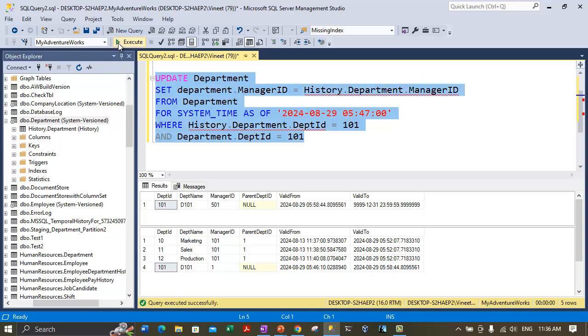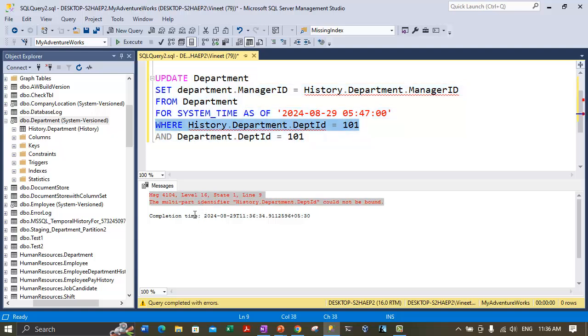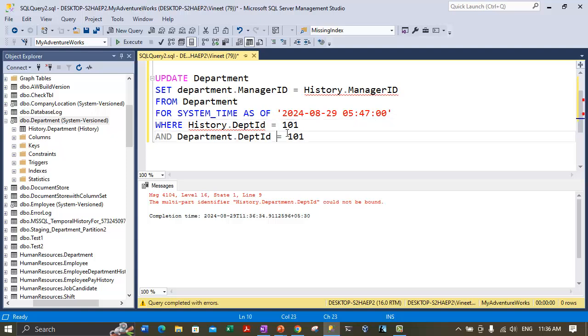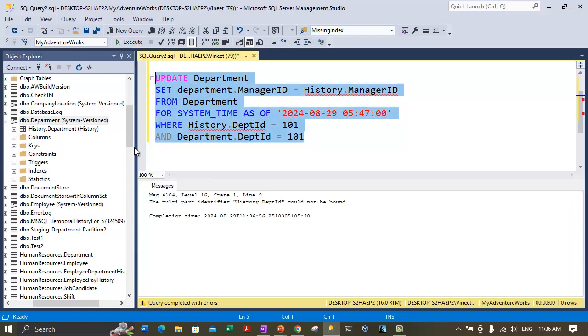Let's execute this statement. It has given me an error, so as you're using history, you don't need to specify this middle clause, you can just take history. Similarly, you can take just history.department ID here. Let's execute this and see if it works.